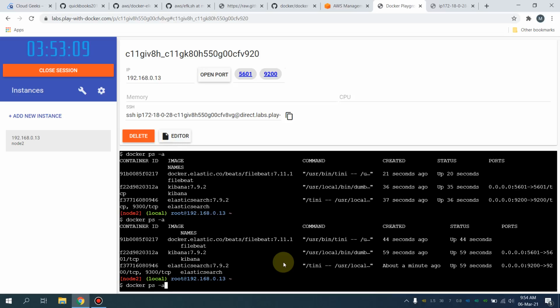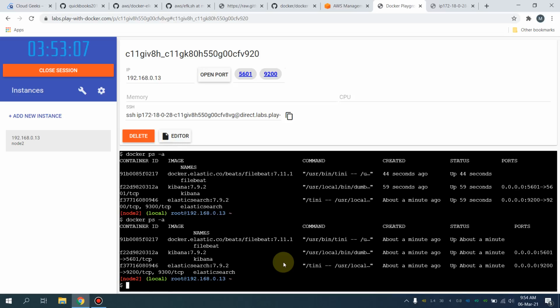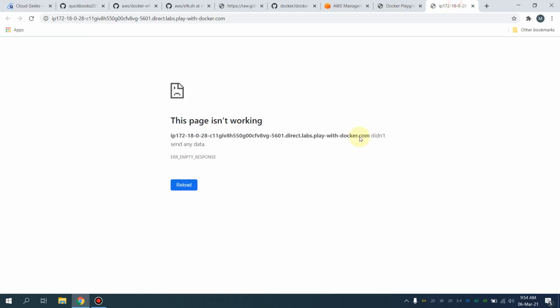It is pretty simple. So 1 minute has passed. If I reload, you will see shortly that Elasticsearch is going to be available. So what I'm going to do is simply configure this Kibana.